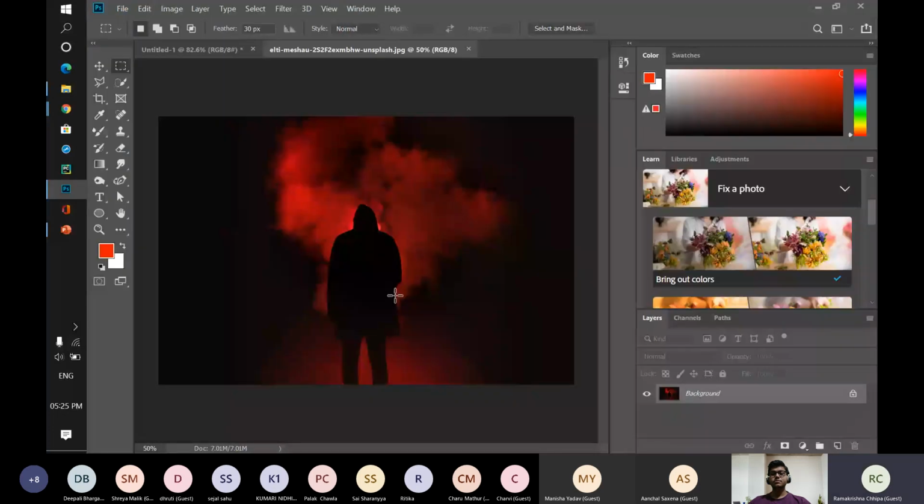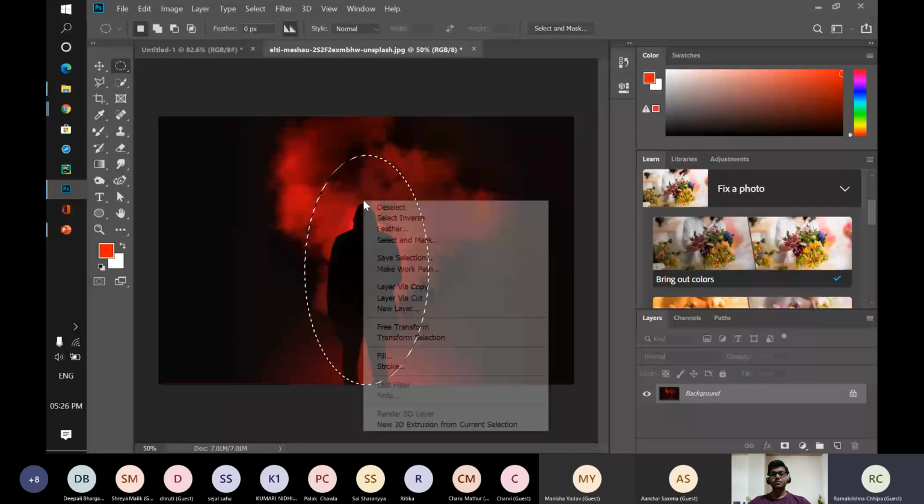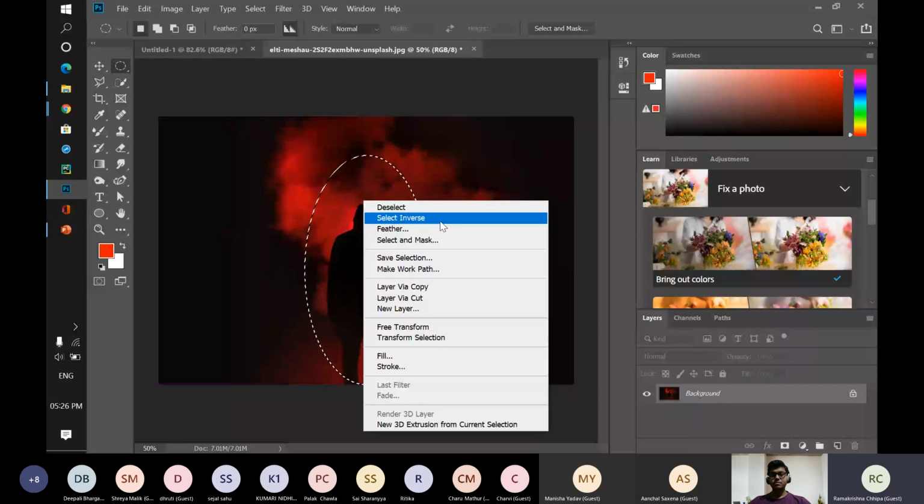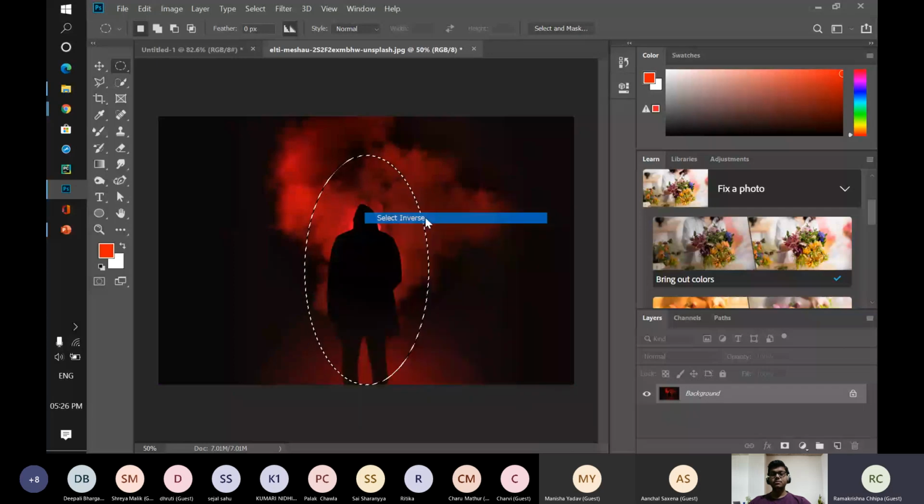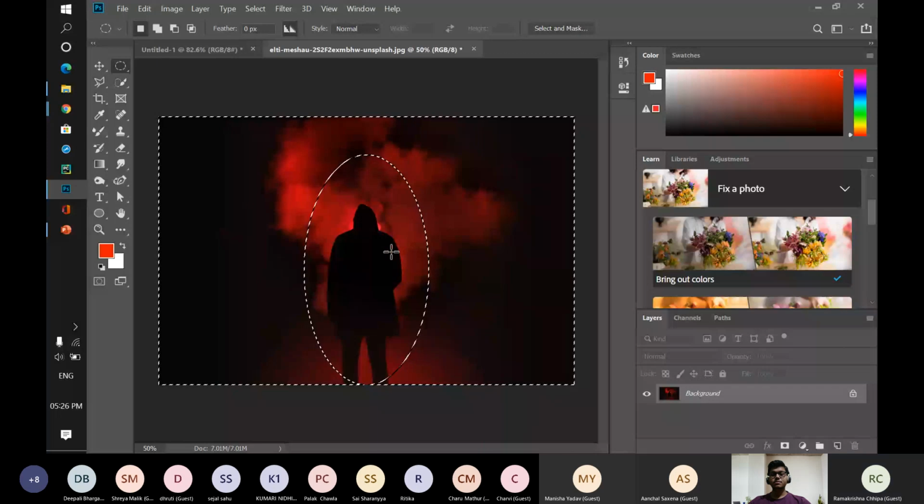So using the marquee tool, there is also one elliptical marquee. I am selecting this much portion, and here you have one feature which is called select inverse. Select inverse will fill color in this portion, but not in this portion.